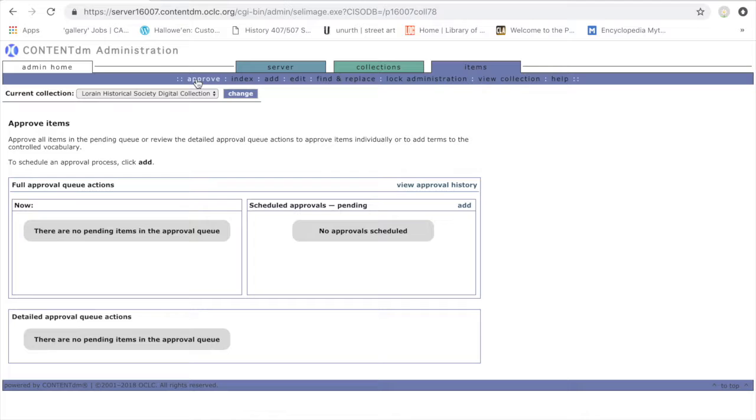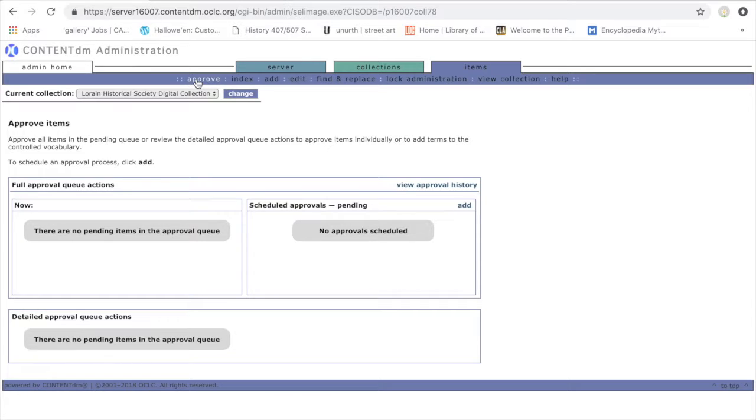So any subject terms that have not been previously approved but have showed up in the most recent set of metadata will appear here. So if you have a new collection, you'll need to add those to your controlled vocabulary. And if you have a well-developed controlled vocabulary and an established collection, this step can help you see any deviations from your set standards.